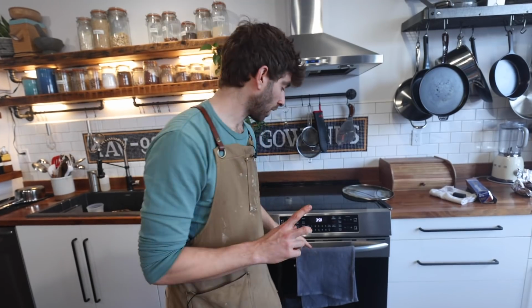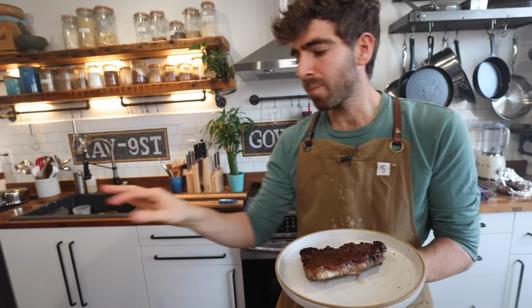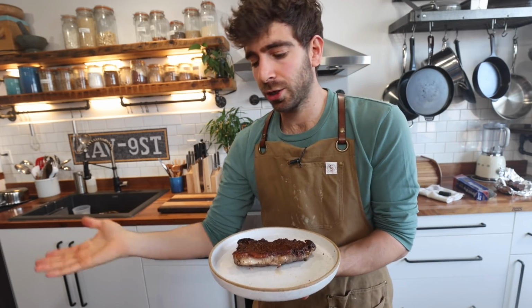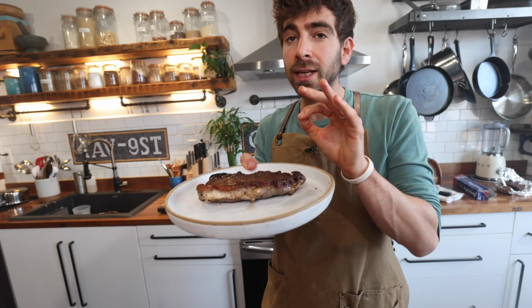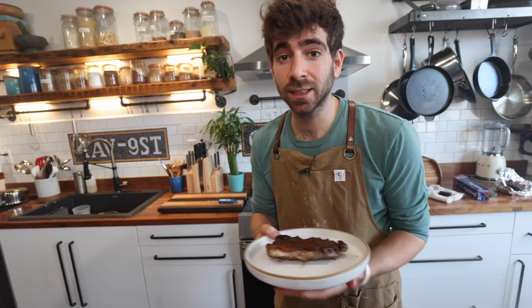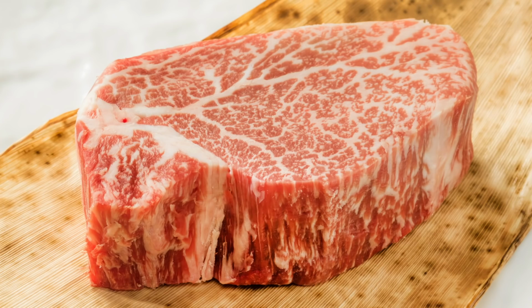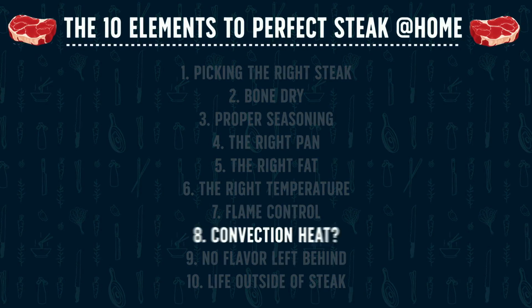All right, let's swing it right over here and talk about this thing right here, which is your convection heat, your oven. So we've been cooking this steak completely on a direct heat. And most likely this is cooked through because it's a thin steak. You see some pretty massive steaks sometimes in the butcher, and it can be tempting to buy those steaks, which is not a problem. Those are delicious, but we might need to take advantage of convection heat, which is an indirect heat.